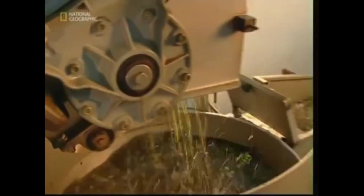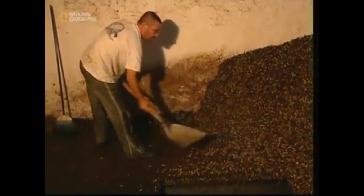When the harvest reaches the production plant, the fruit is washed to remove any dirt, leaves or twigs that were caught up in the collection process. The more stubborn twigs and branches that remain are filtered out using a grill which only allows the fruit to pass through. To get the best quality oil, the fruit should be pressed as soon as possible. Traditional methods mean there's a delay between harvesting and the grinding process. The original method also uses big millstones like these granite wheels to grind both fruit and the stones into a thick pulp.